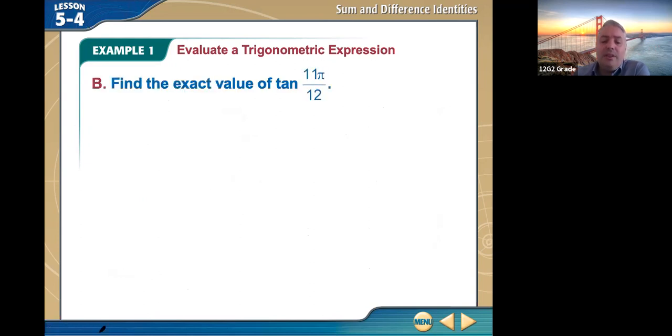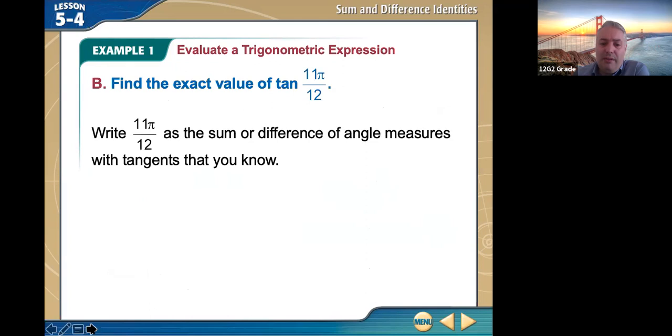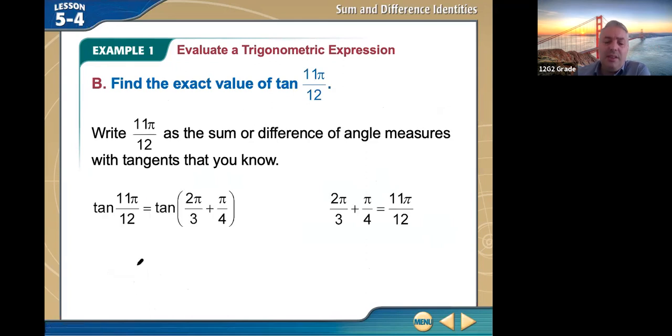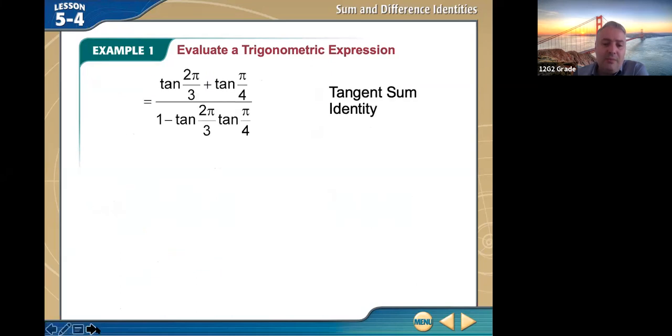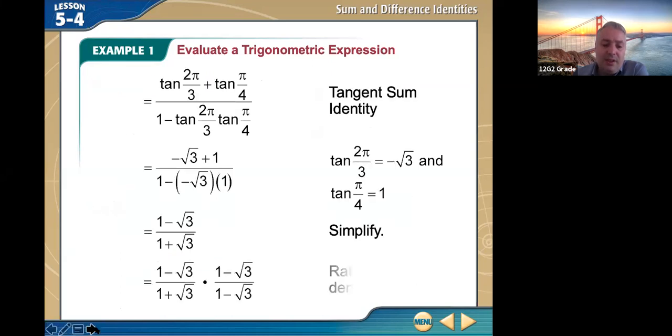Okay, for the tangent of 11 pi over 12, I think we also already talked about this: 2 pi over 3 plus pi over 4. What can you do? Maybe convert, instead of pi, put 180. And then what will be the angle? You can decide whether it is in the first, second, third, or fourth quadrant, and then you can express it using the sum of the angles.